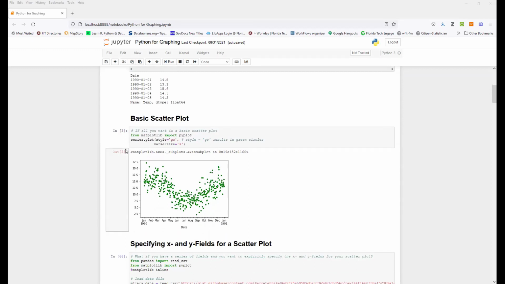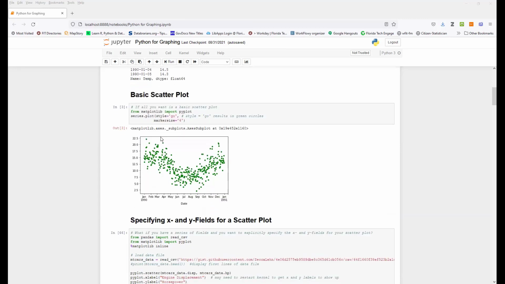So down here, and this is a little bit redundant, I'm going to import pyplot from the matplotlib library. And often in Python, what you see is you'll start a command with kind of a root. In this case, the root is series. So you're saying, I'm going to pull up the series data. And then you append various things you want to do to that root. So you're saying, okay, I want to take the series data and I want to do a plot. And then within the plot, you're providing various information that relates to how you want that plot done.